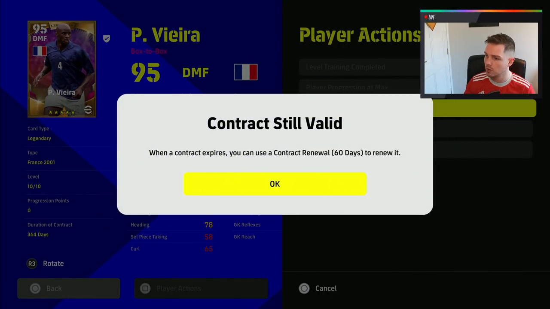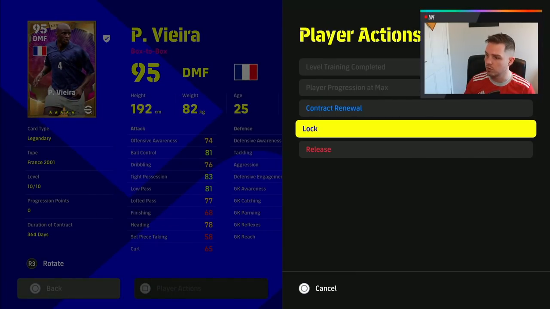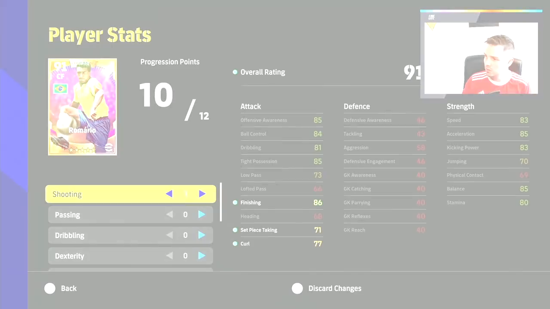I'm not too sure what way to contract. Oh, 60 days to renew it. Okay, we'll have a look at that later on when we need to do it.